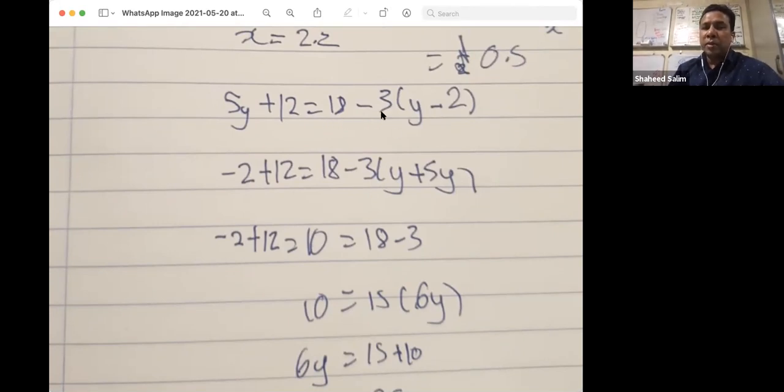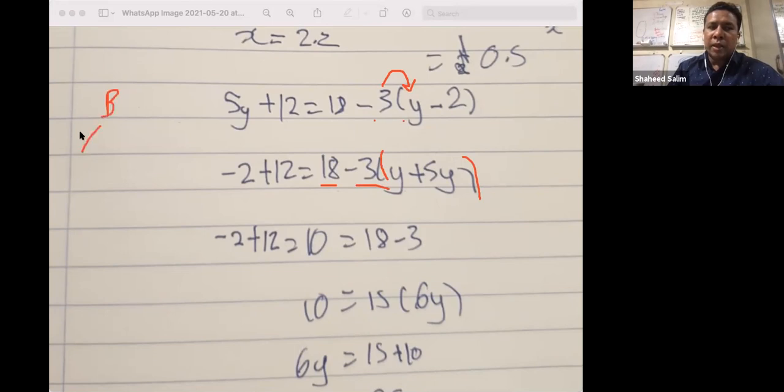What does it mean? It means down here you must times 3 times y, get negative 3y. You see now, this 5, you took 18 minus 3y. Can you see there's a bracket here? We take the first bracket, we got to times it out down here. Because remember, you have brackets, next one, times and divide. This one is plus, this one is minus. But down here, 3 is being multiplied: 3 times y, 3 times minus 2.